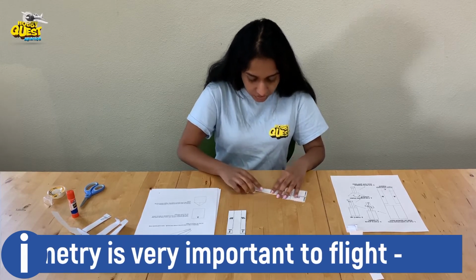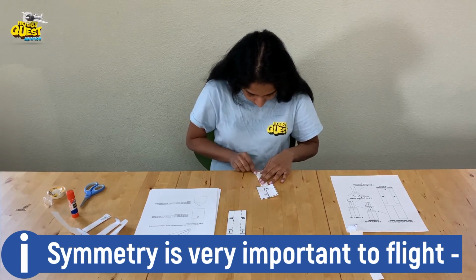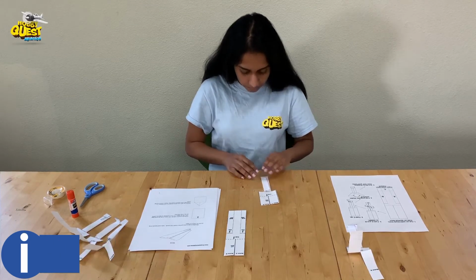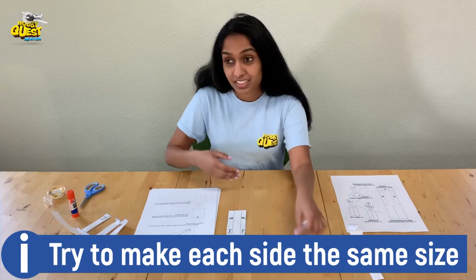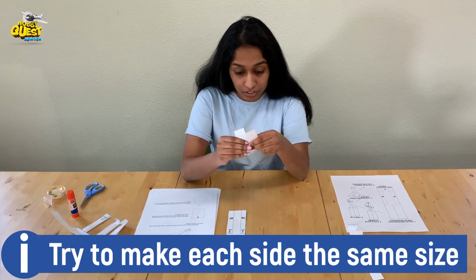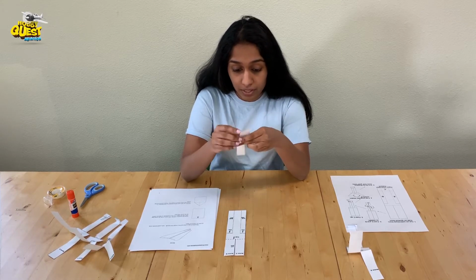Now it's really important that things are symmetrical, otherwise they won't fly as well as they should. As you can imagine, no one ever really flew on a plane that wasn't symmetrical or had not symmetrical wings. So what I'm going to do is fold my propellers now.